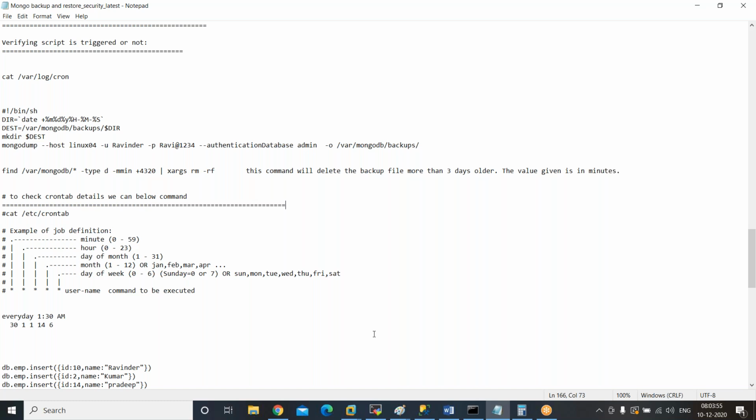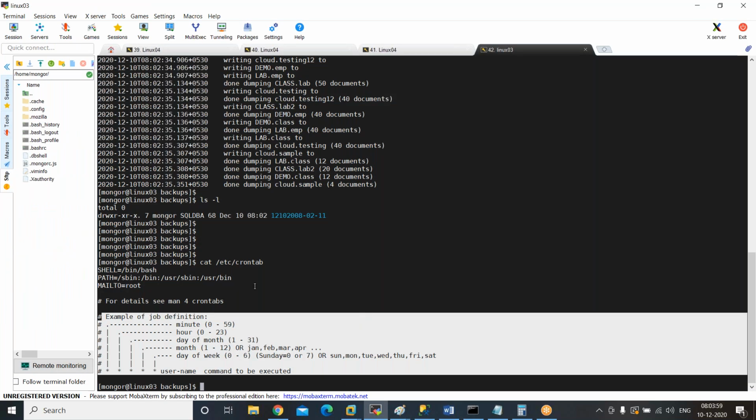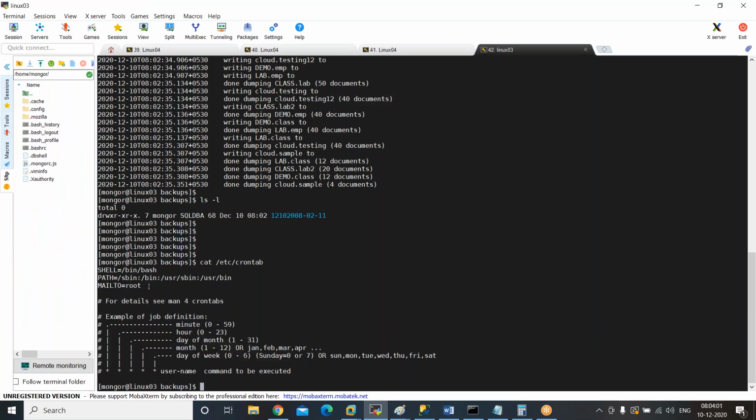Right. So what it is saying when we are reading it, when I run the command cat etc crontab, you see it is following 5 stars. Minutes of the current hour.